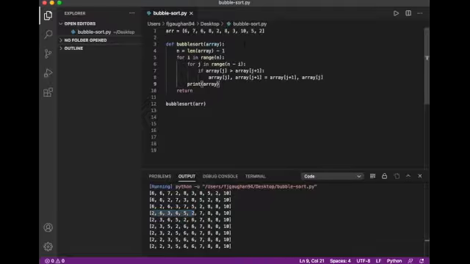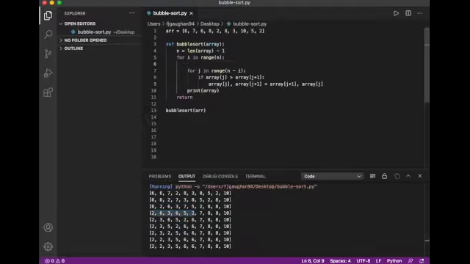The other one that's going to save you some time is introducing a counter. So what we're going to do here is count the number of swaps that occur, and we're going to set it to 0. And every time that a swap occurs, because a higher number is being moved to the right, we are going to increment the swaps by 1.